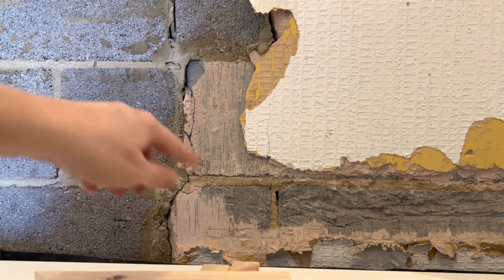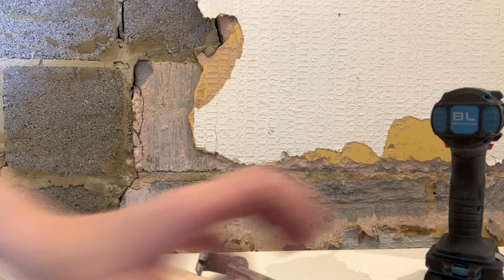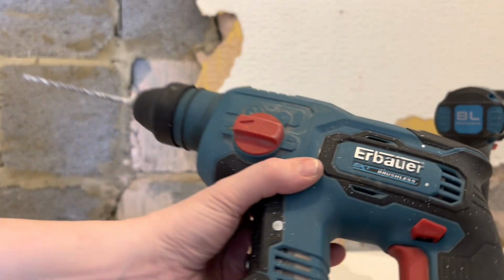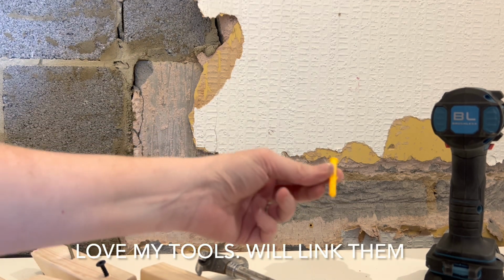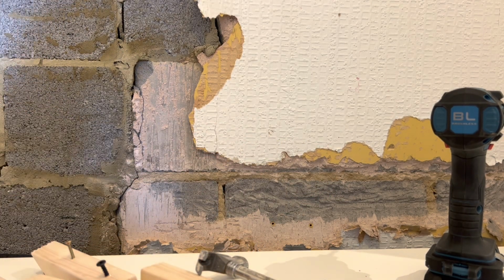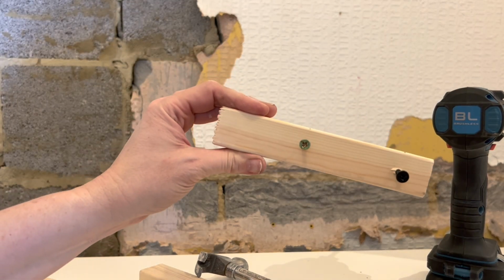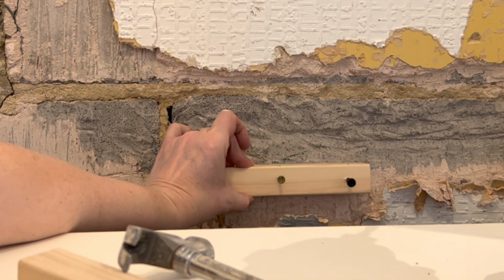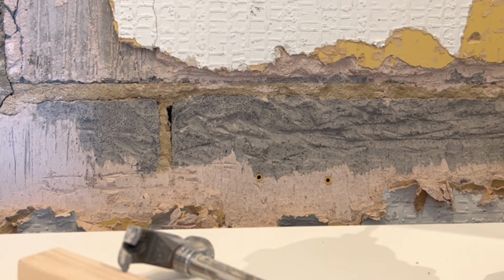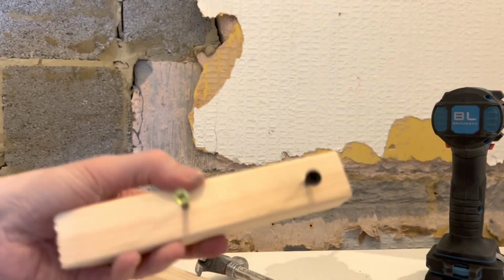I'm going to drill into the wall and screw them in with big long screws all the way across there. To show you, I have drilled 2 holes with this. 2 holes there, and I've put in these wall plugs. Put them in there, but I'm literally using these offcuts. Screw the hole in, so mark where they are, and then I literally screw them in like that underneath my line. And that is how I'm doing it all the way across. If I had one little bit of wood, I would use that, but I don't, so I'm using what I've got.